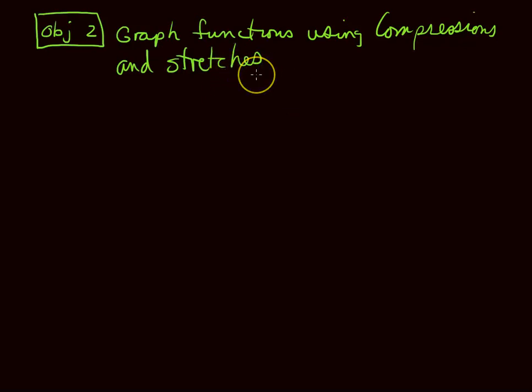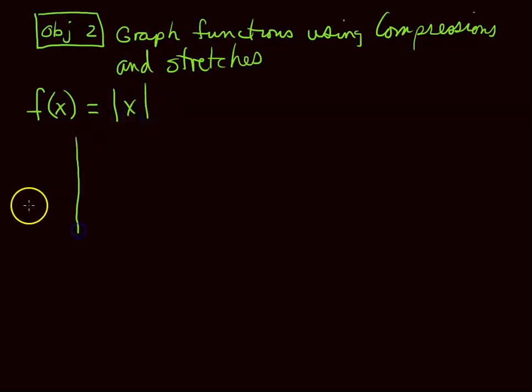So now the shape of the graph changes, but it doesn't move right or left or up or down, and that's where we used all those reference points for each of our common functions. So think of that reference point as moving up or down, left or right, but not moving when we compress or stretch. So let's see. Let's go back to our function, our friend absolute value of x. And remember, it is the V.